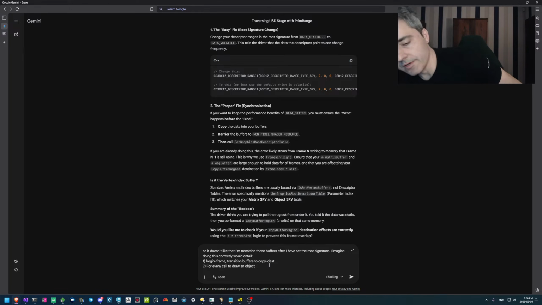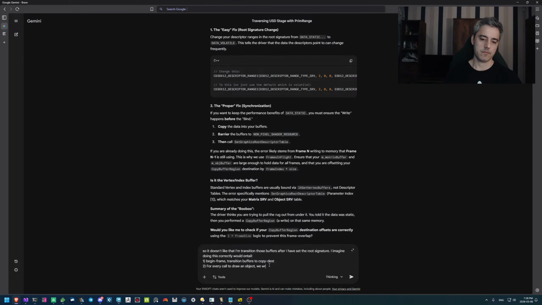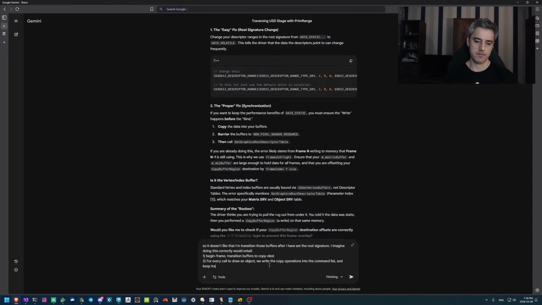For every call to draw an object, we write the copy operations into the command list and keep track of the draw parameters in a list.